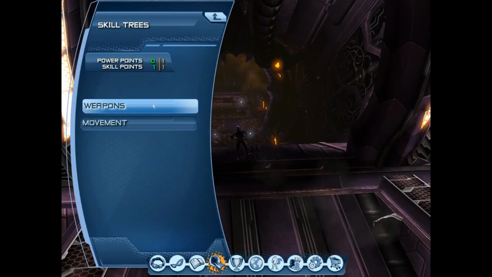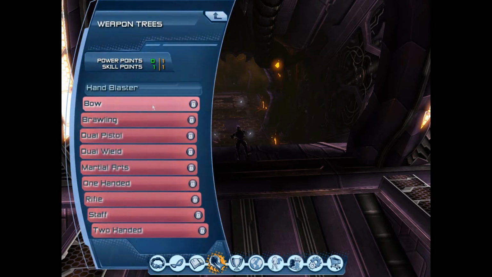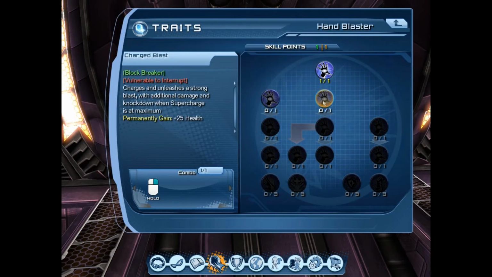Okay, here's where we go into the skills. You can either put points into your weapons or your movement. Can't put points into your movement until level 9, so just gonna look at weapons. Like I said before, you can pick different weapons to use around level, I want to say 9, I could be wrong, I can't remember, it was a long time ago. But right now I have hand blasters, so that's what I'm going to work on.